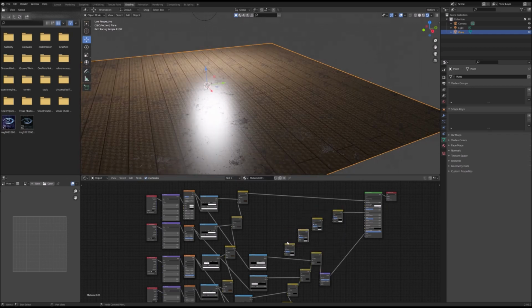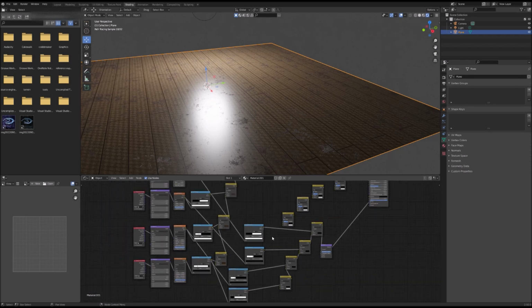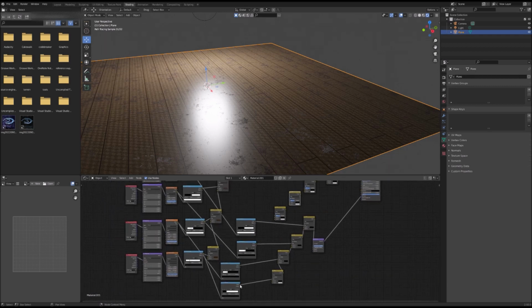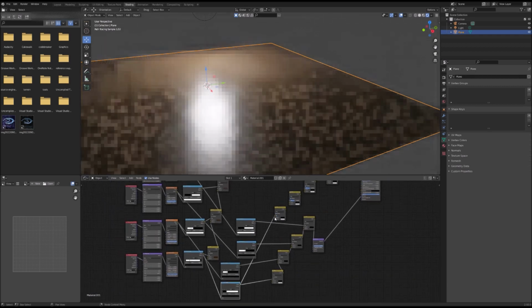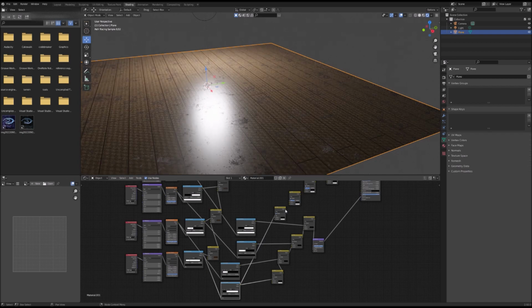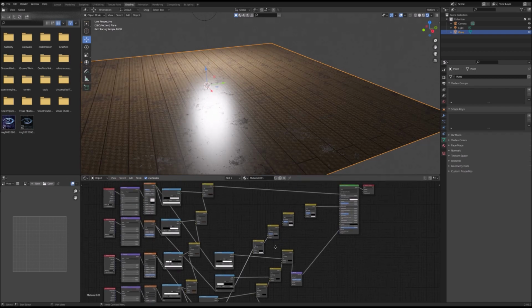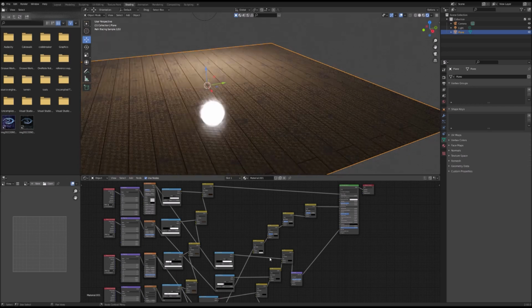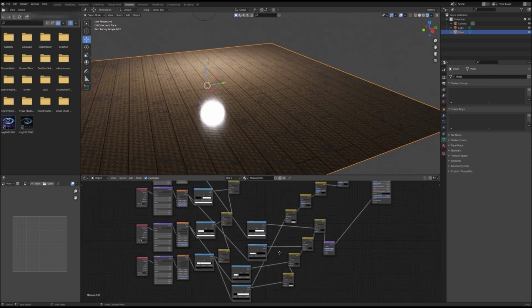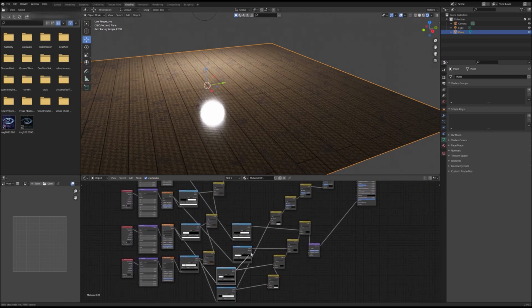And the more mix RGB nodes, the more control you will have over how rough something is in your texture. So you are going to plug this in to here.